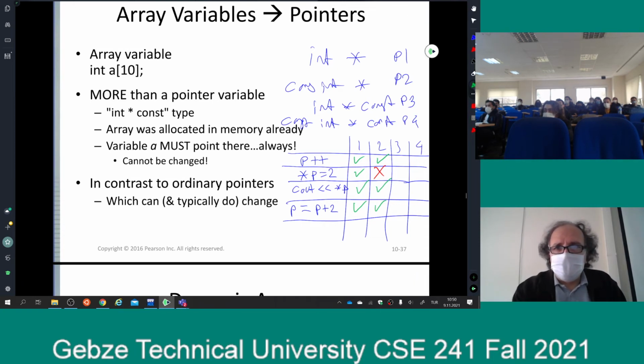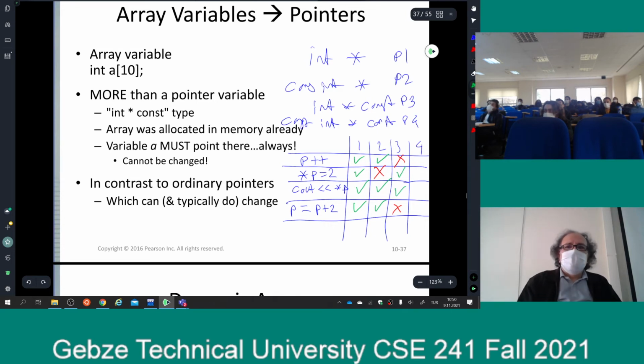Okay, how about 3? It says integer star constant P3. Can I change the value of P? No, I can't. But of course I could do this and this, because it doesn't say that I cannot dereference. I am just dereferencing it, and I can change it or not.